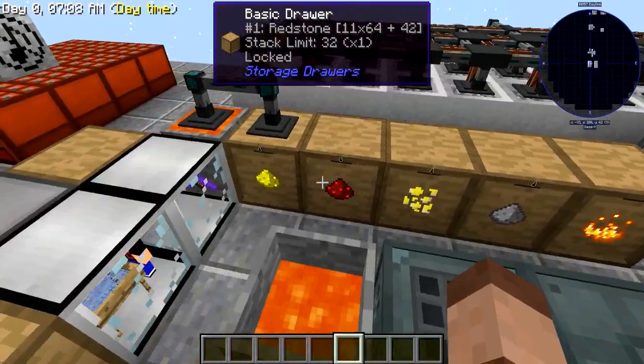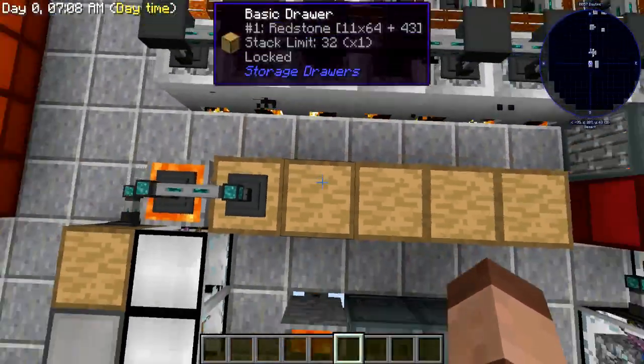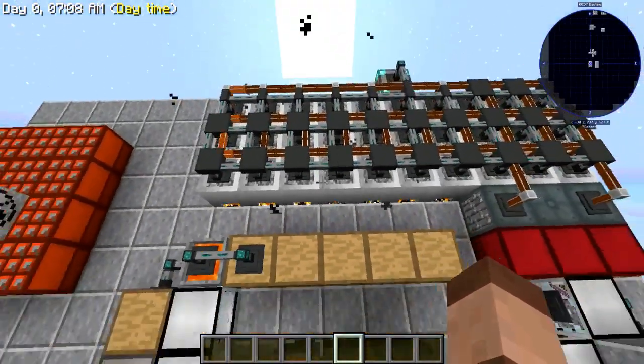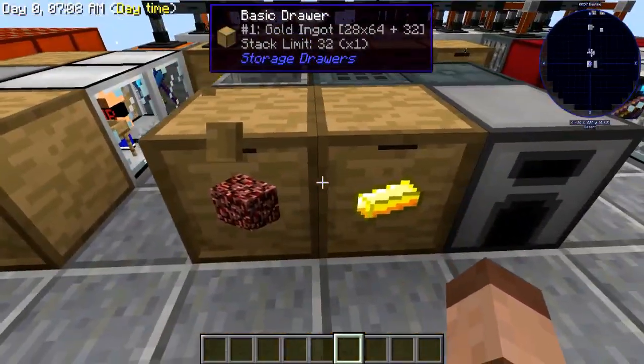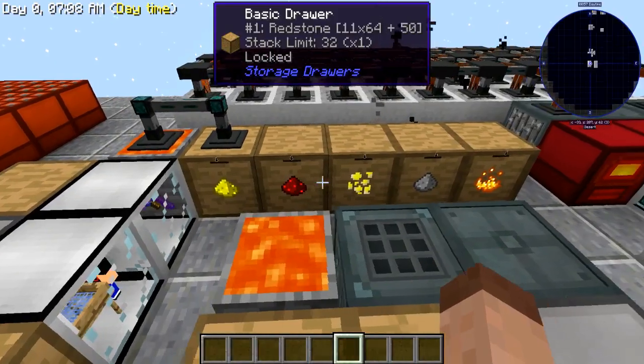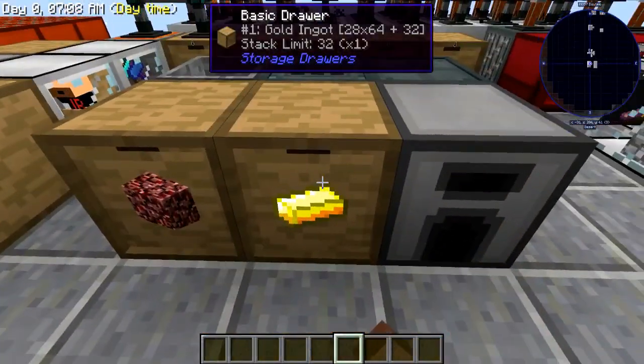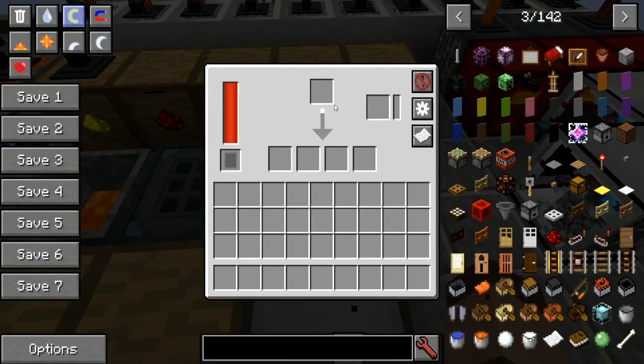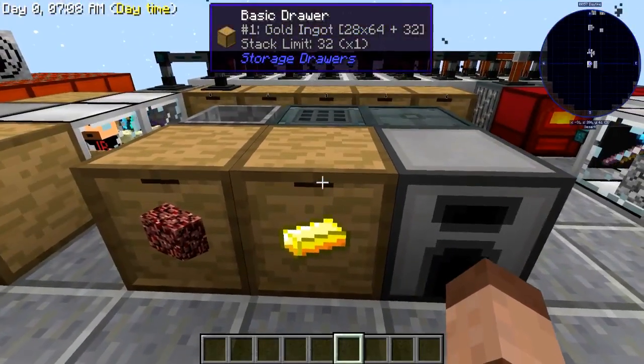And so yeah, you can get more drawers to keep, because the redstone will eventually back up, or you can increase lava, it's up to you. So I've got that making the netherrack. Again, that's completely optional, you don't have to make the netherrack. And I've got the gold as before, so the gold goes into the crafter, which goes into the sag mill, which goes into the furnace, which goes into the drawer.